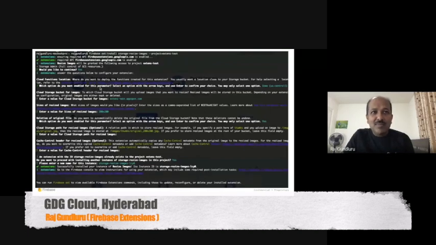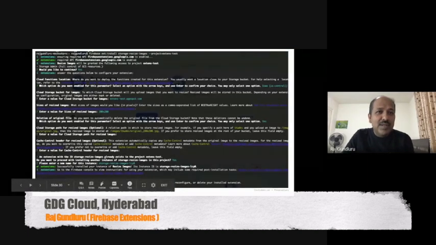All it does is it's pretty much asking the same set of questions that you have seen in the Firebase console. Like, for example, if you see here what kind of access it's creating, then what sizes you want to create, and where it's going to create, all that stuff.